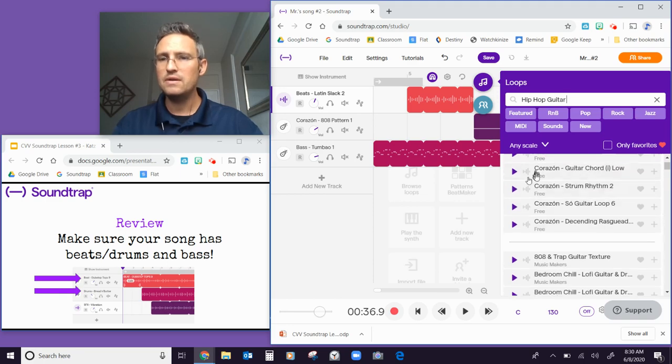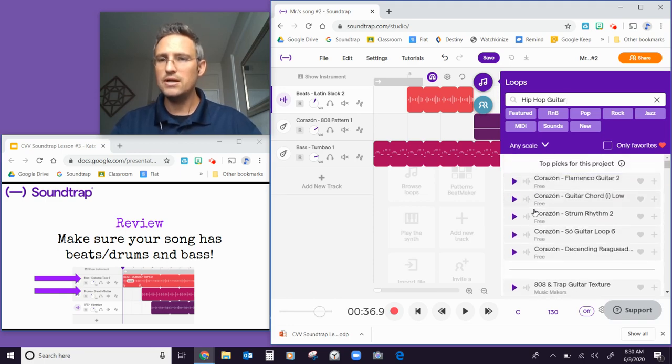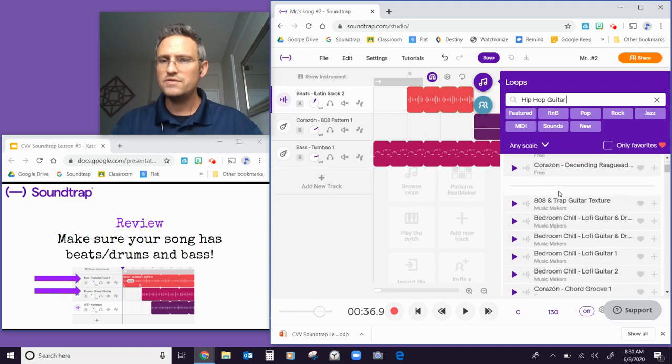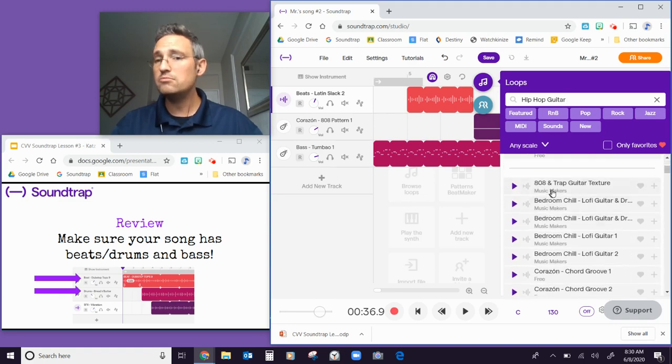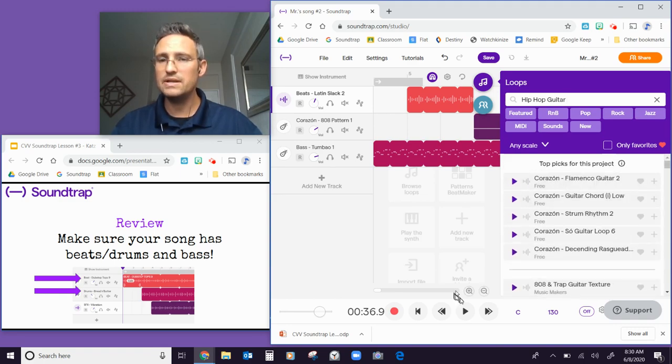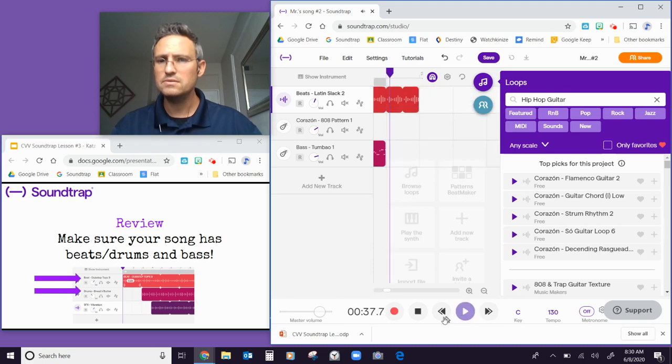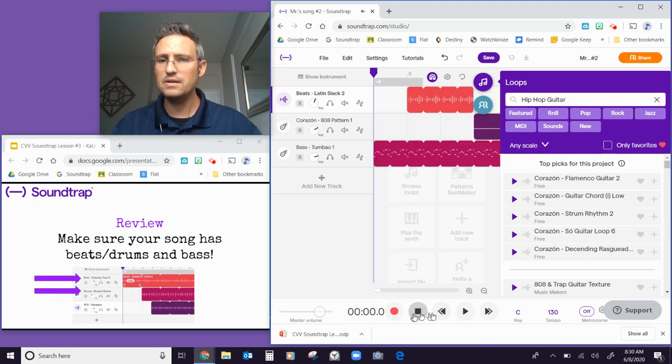Okay, and we see that corazon. So that one probably will work. Let's go ahead and hear the song. Back to the beginning. Oop, not that one.